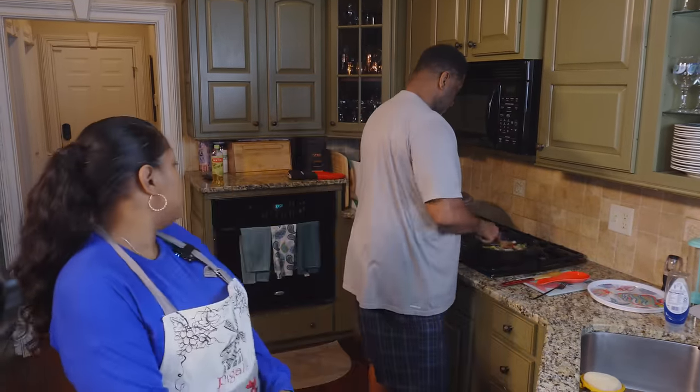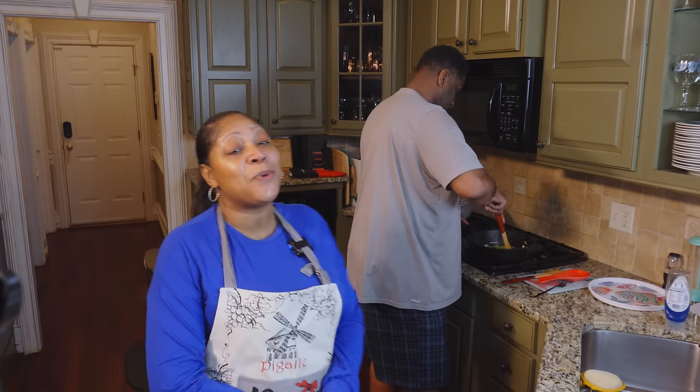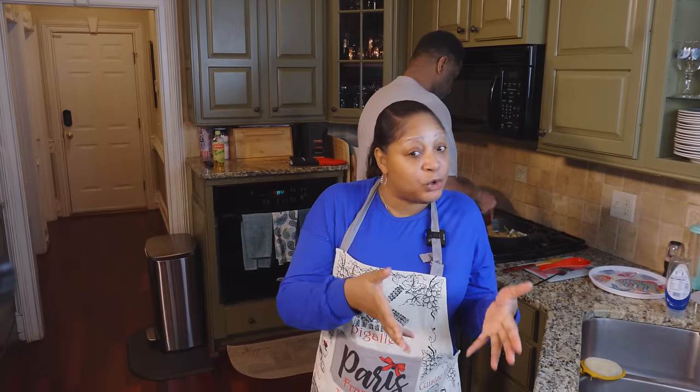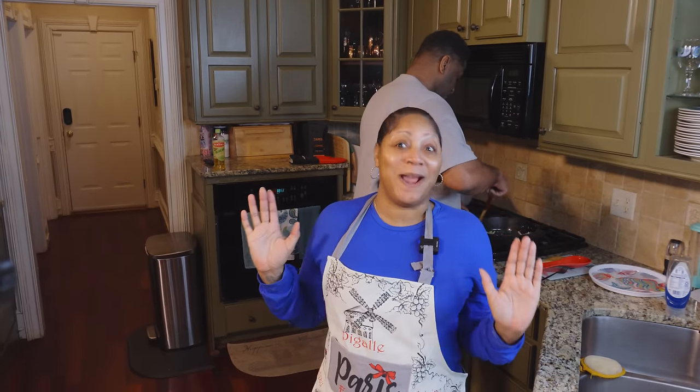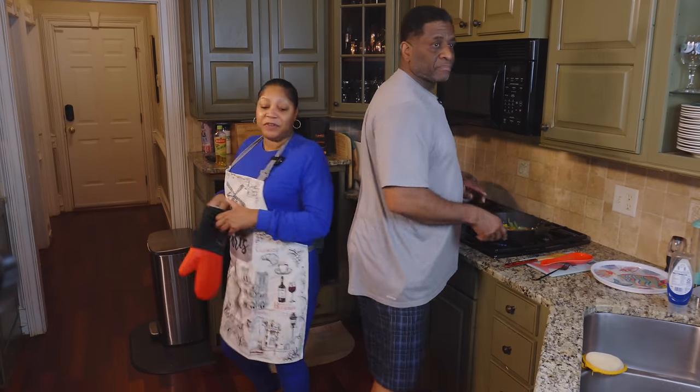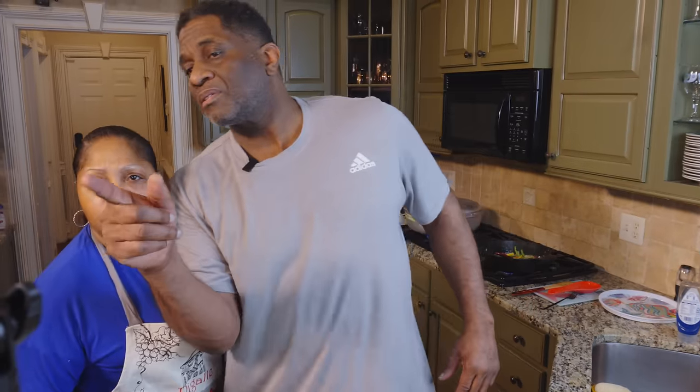Boom. Okay, so these are almost done. I'm so excited about these. I'm about to take a little knife and just kind of cut around them to make them look a little bit more pretty. They look really good. And I have to get my gloves. 8 people? 8. Okay, so that's enough then. It's perfect.